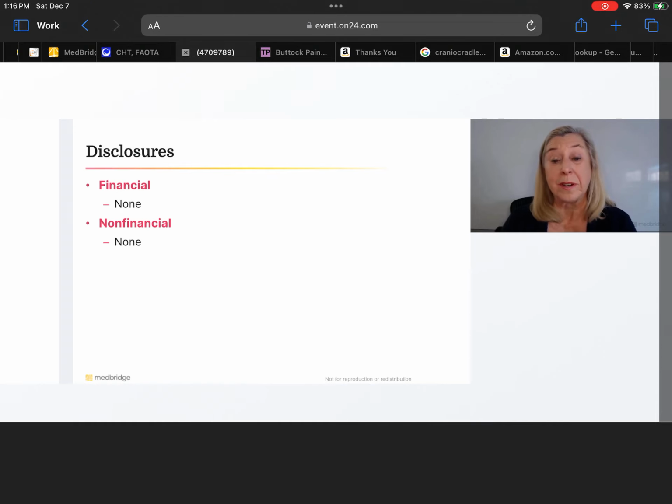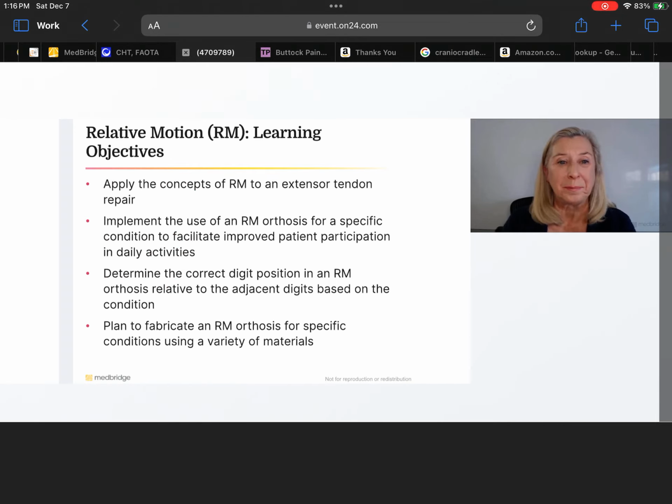I have no disclosures in relation to this presentation. Today, I hope the learning objectives will be that you will apply the concepts of relative motion to an extensor tendon repair, implement the use of relative motion for a specific condition to facilitate improved patient participation in daily activities, and determine the correct digit position in a relative motion orthosis relative to the adjacent digits based on the condition.